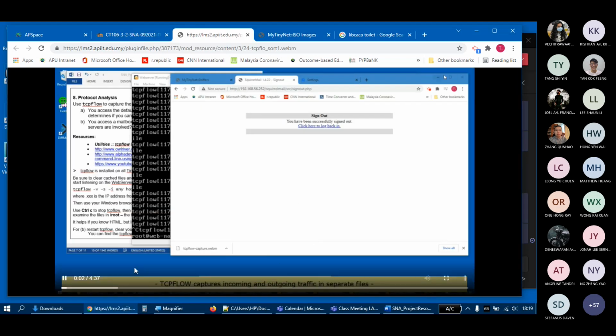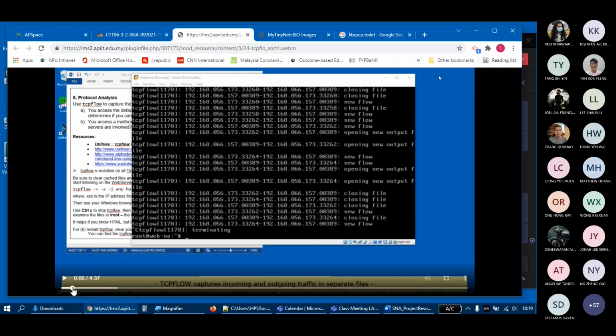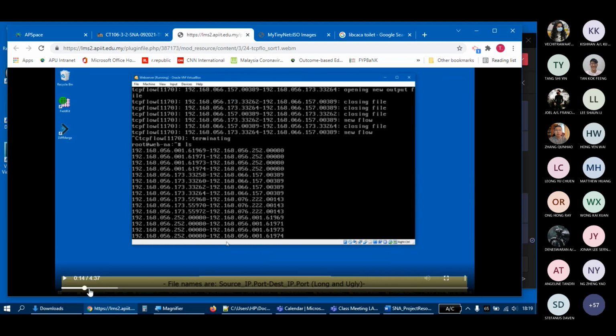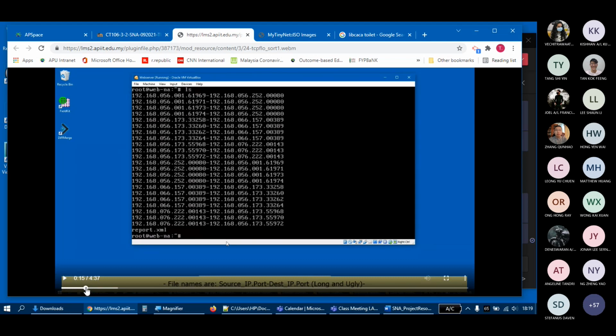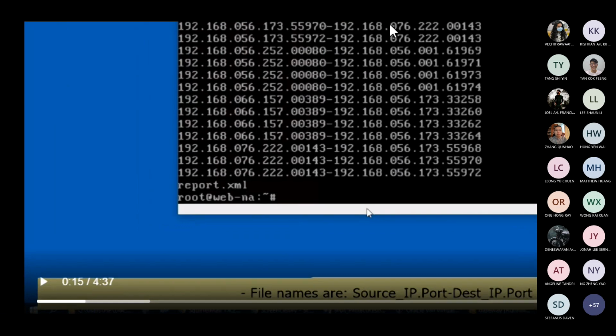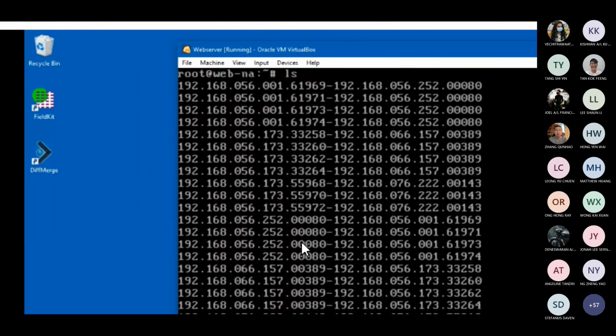Let me just roll this along a little bit. Now, we end up with all of these files that need to be matched up by source address, destination address, and port number.